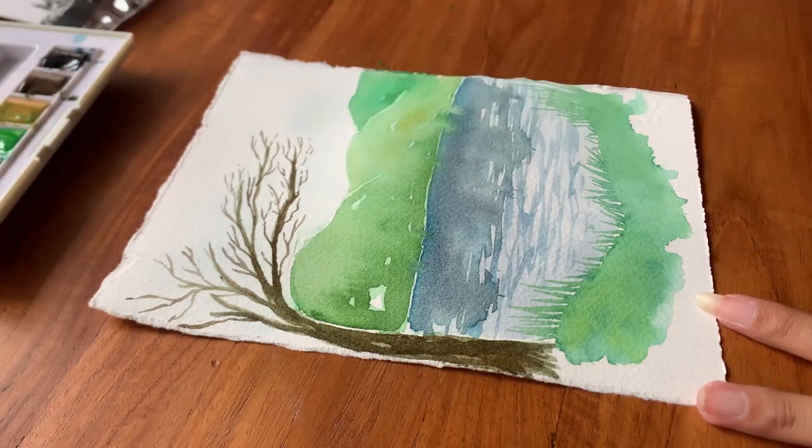And for the bottom, we can add more grass with a thick consistency of color.